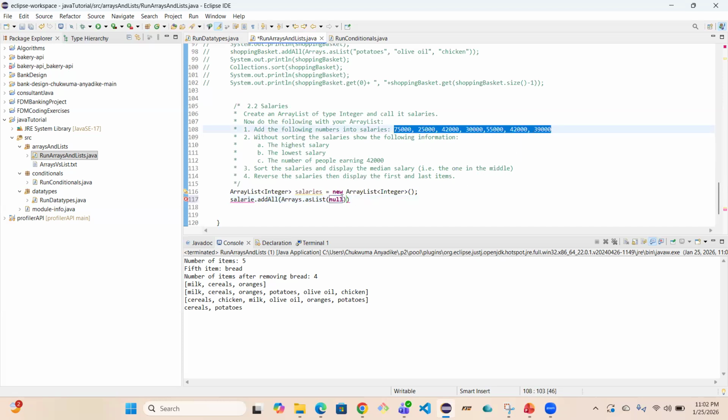Add these numbers. Add a semicolon. Spell this correctly. Okay, so we've added the numbers.